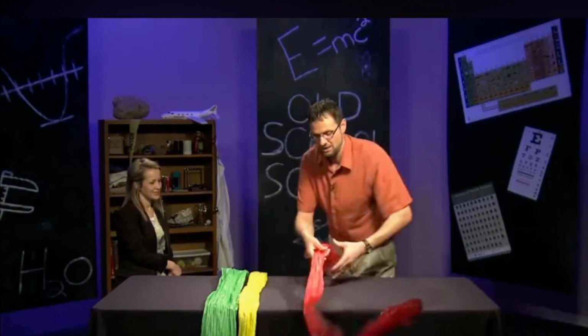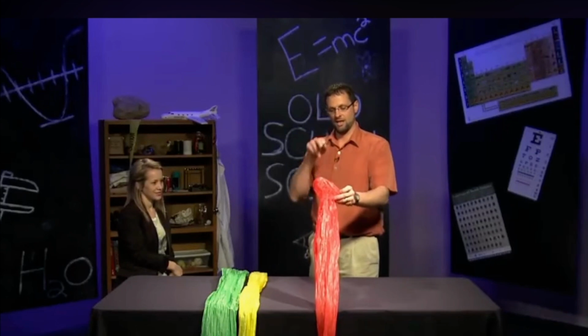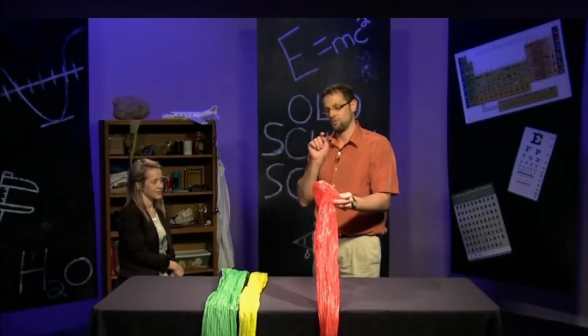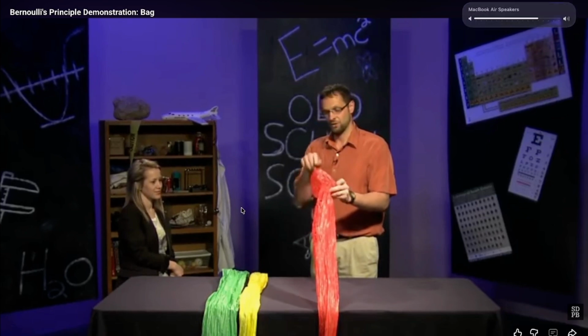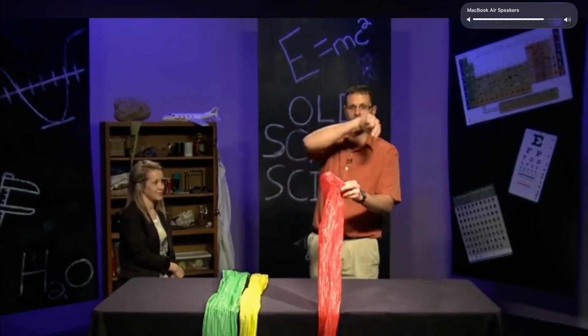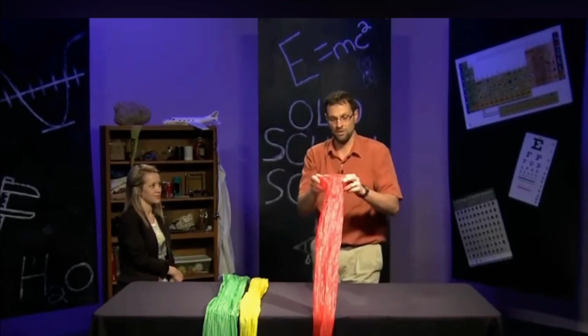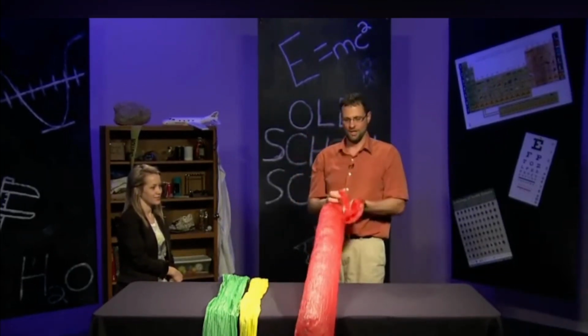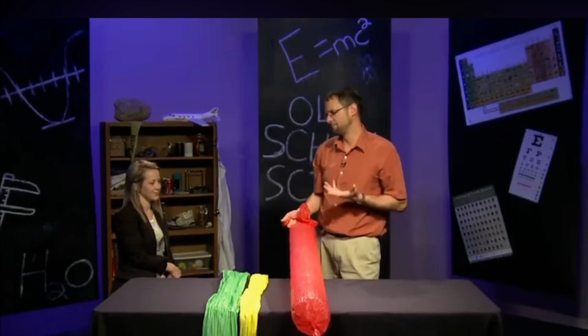But in this case, what I did is I stood back and I blew air from back here. So according to that principle, I increased the velocity of the fluid. So it's moving faster right here. As a result, less pressure. So I actually sucked in air all around it. So I'm going to blow into this. You can see in one breath you can blow that up. Pretty cool, isn't it? Yeah.